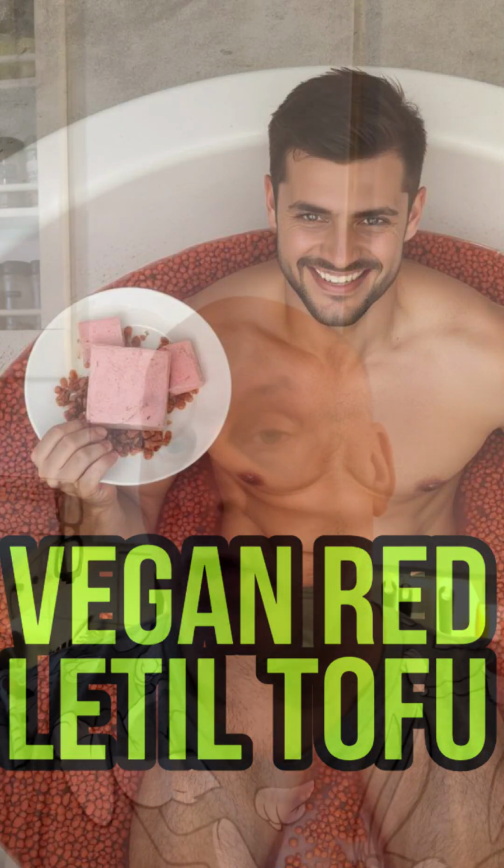Did you not know that you can make tofu out of red lentils? Well, you can make tofu out of a lot of things. Chickpeas, easy. I'm going to show you how to make red lentil tofu, a really easy and tasty recipe.